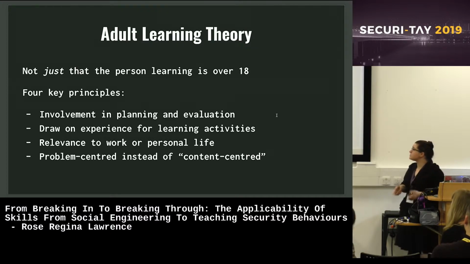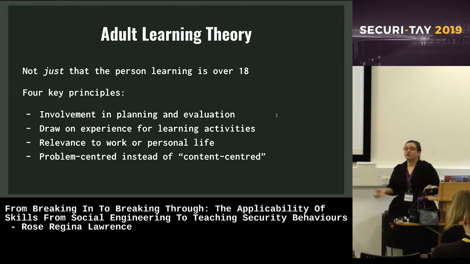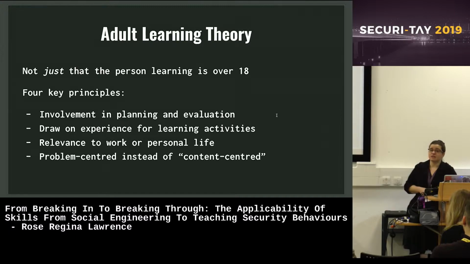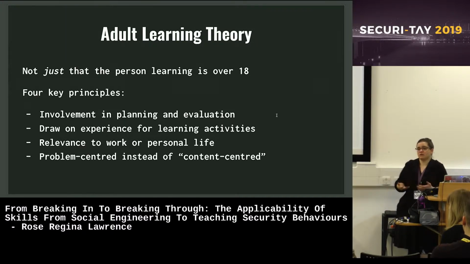But the 4 principles are basically, you need to have the people you're trying to teach be involved. And this can be asking them about their concerns, or just asking what things they want to learn. You should be drawing on their experiences. So talk to them and ask them what they have noticed that relates to this, or if they've ever gotten a spammy email, or whatever it is, so that they're able to access and connect it to things they already know. Make it relevant.